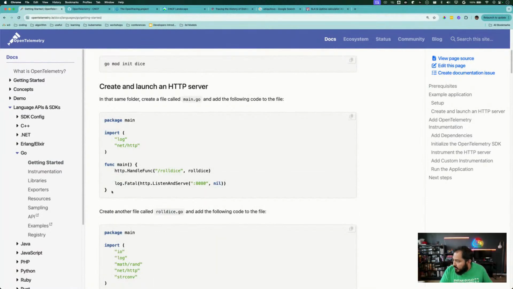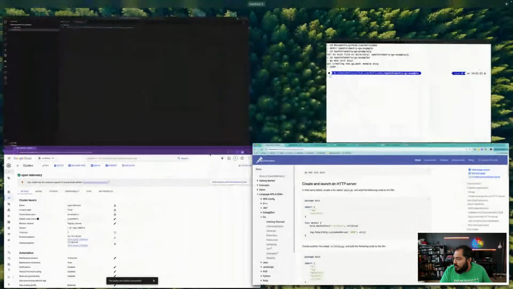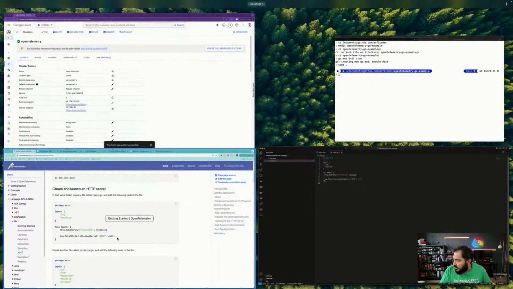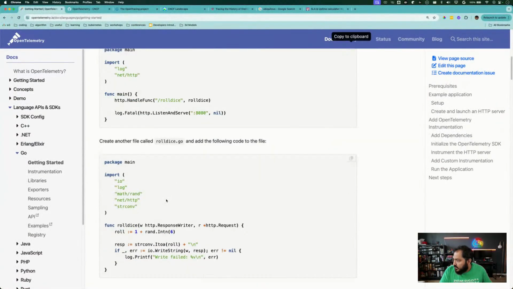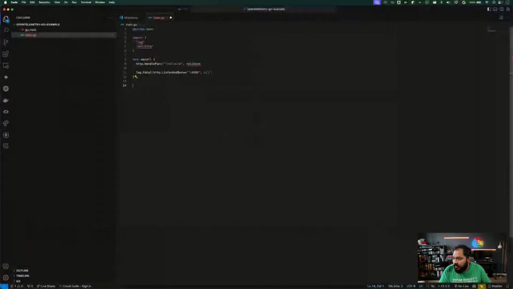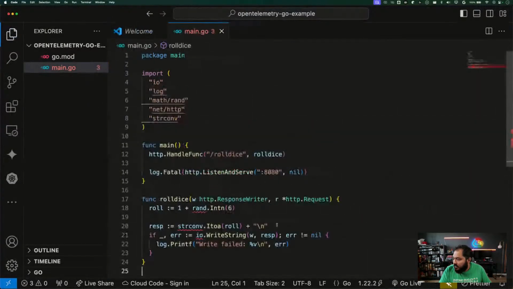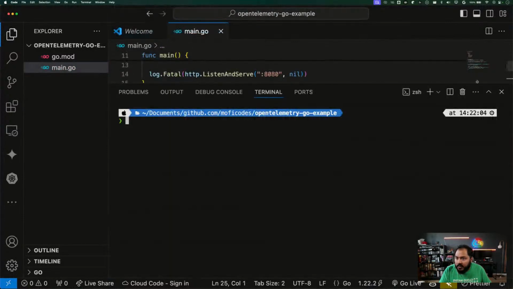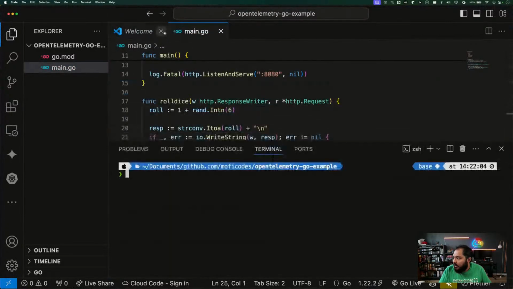So it looks like, again, we're creating a very simple HTTP listen and serve here. Once it saves, okay, we need this handler rollDice, which we haven't copied yet. So let's go grab rollDice and paste that here. I'll bump up the font quite a bit, easier to see. Once all the imports have been completed, we can probably try and run this. I'm going to say go run main.go.